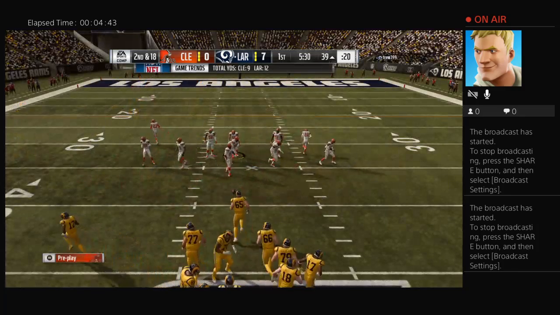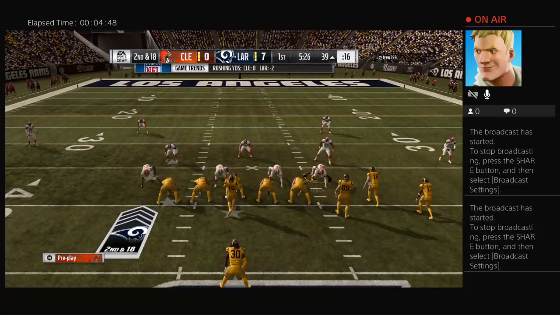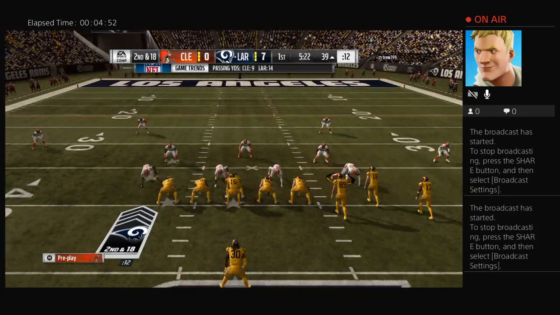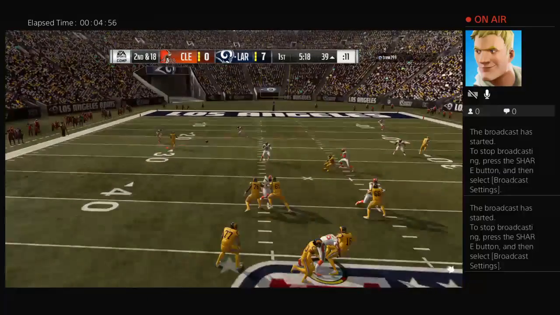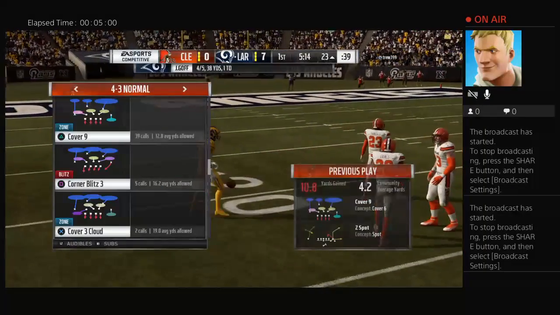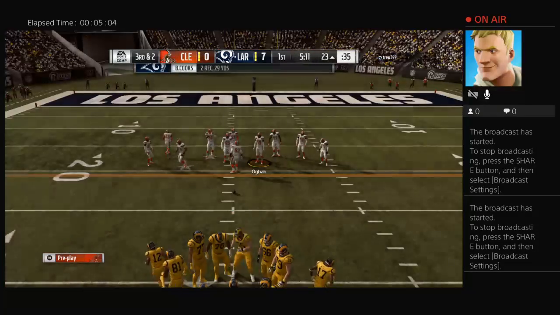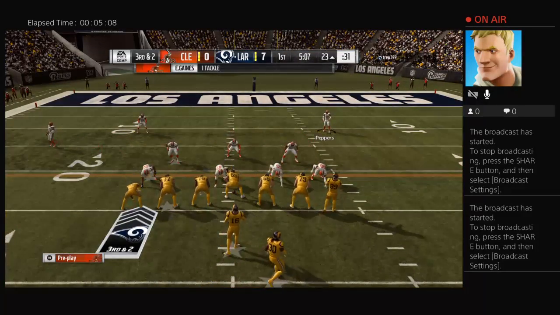Gotta imagine the pass rush will be equally intense here on 2nd down following the sack. It's 2nd and 18. Here's Goff. It's caught left side by Cooks, and he'll go down right around the 23-yard line. They get 16 out of that one, but they'll still need to convert on third.